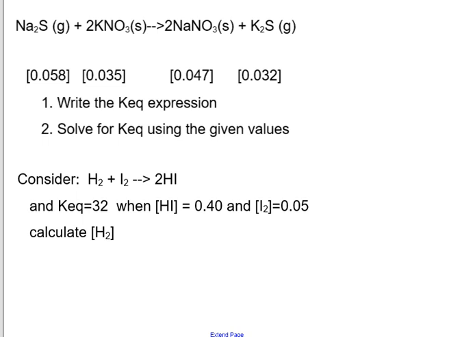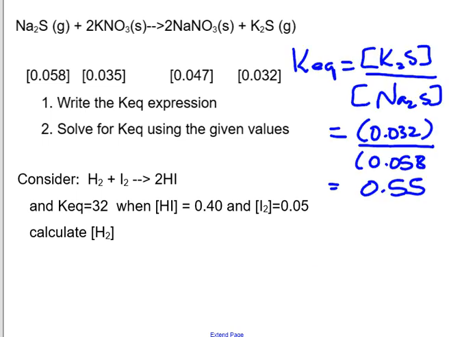This would be a great point for you to try writing equilibrium reactions and calculating Keq values. Pause the video here. First, write your equilibrium expressions, then substitute and solve for the value. Once you think you have gotten as far as you can, press play and check your answer.